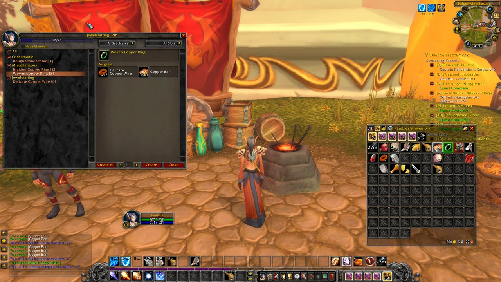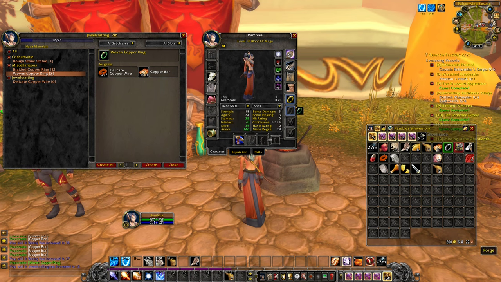I feel like we'd really benefit most from 2 of these, but they're unique, so yeah, we can't equip 2 of them. So we got 1 spirit, 1 int. That's perfect. Let's make the rest of those bars into delicate copper wire.